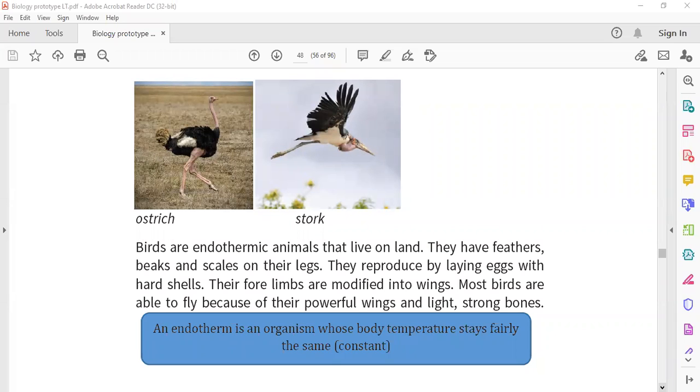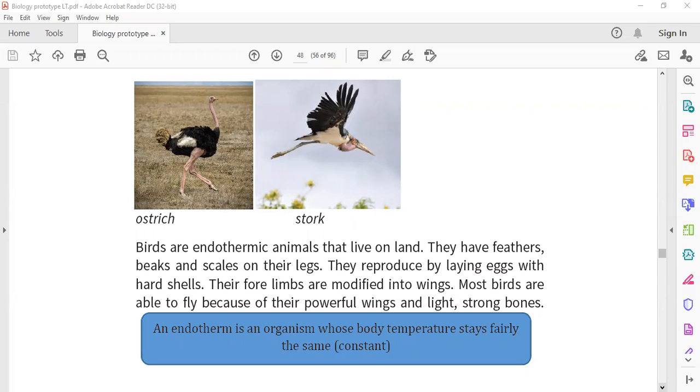And last time we were looking at the advantages of those organisms, in that they can live in any environment, because they can regulate their body temperature internally. They can live in the cold, they can live where it is warm. So they can live in a wide range of environments, unlike the ectotherms, which may be limited to a particular environment.